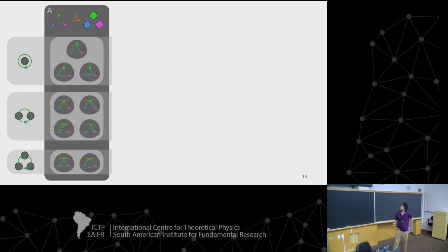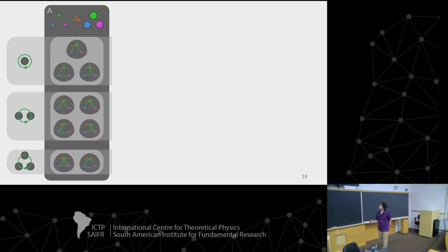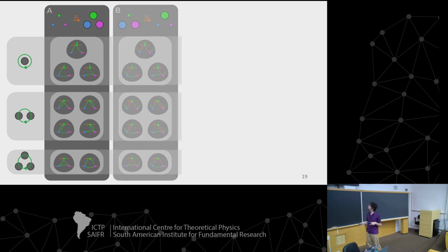So for 3-node networks, again, we have a 1-node positive feedback, always with the A, because it's the node that receives the stimulus. And here, in this case, it activates directly or indirectly the other ones. For 2-node positive feedback, you have all these 4 combinations. And you also can have a 3-node positive feedback, clockwise and anti-clockwise.